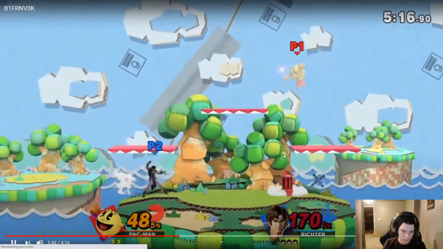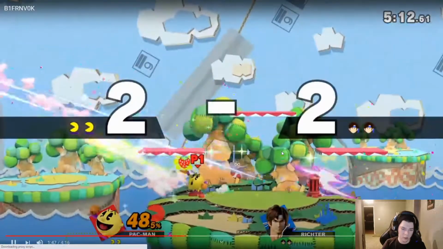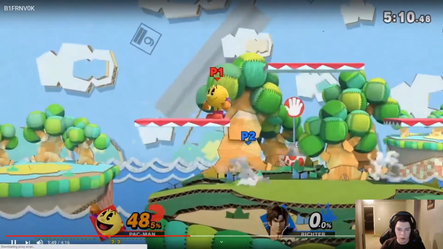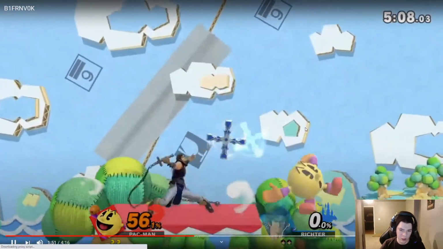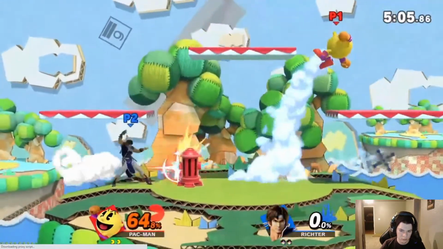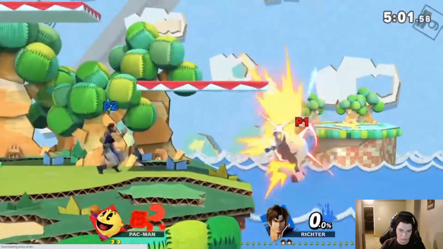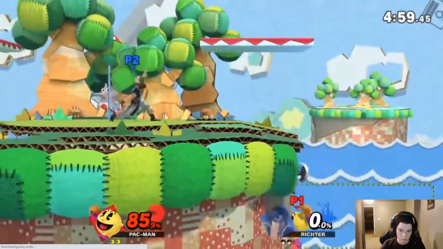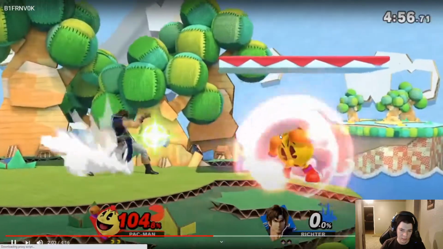Go! Take this! There we go. Again, Galka isn't the greatest on stage because of the slopes here. So I want to see how you play with Galka on the stage. Go! Take this! Take this! The axes do go through the stage, they don't get stopped, so you gotta look out for that.